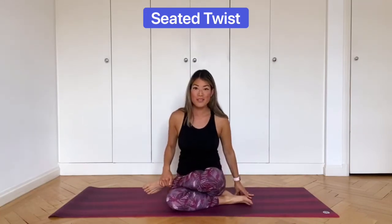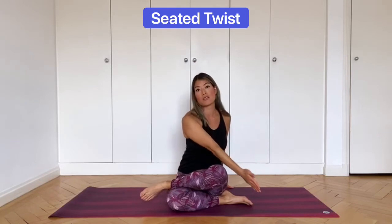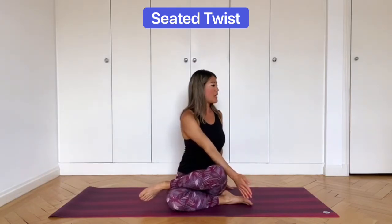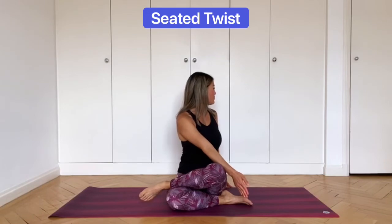Make sure you're comfortable. And then right hand comes down onto the floor behind you. Left arm comes across the top of the right thigh. Inhale, lengthen. Exhale, twist. Keep the spine long. Keep extending up through the crown of the head. If you can, look over the back shoulder. And remember, every time you inhale, lengthen. Every time you exhale, twist a little more.